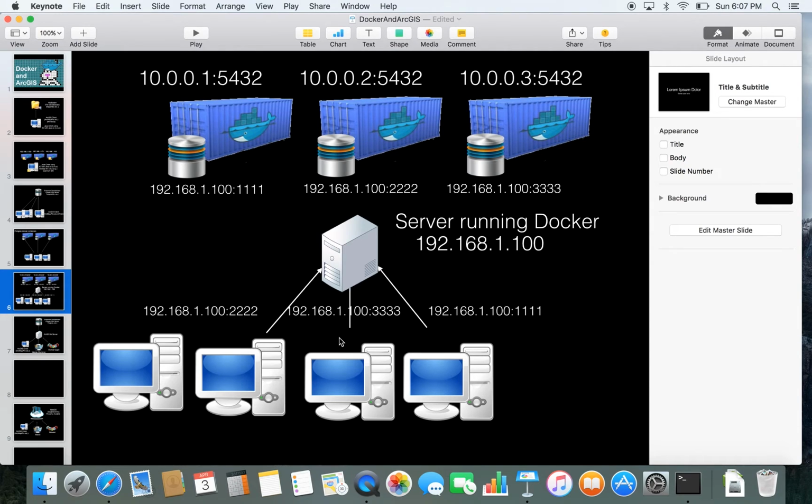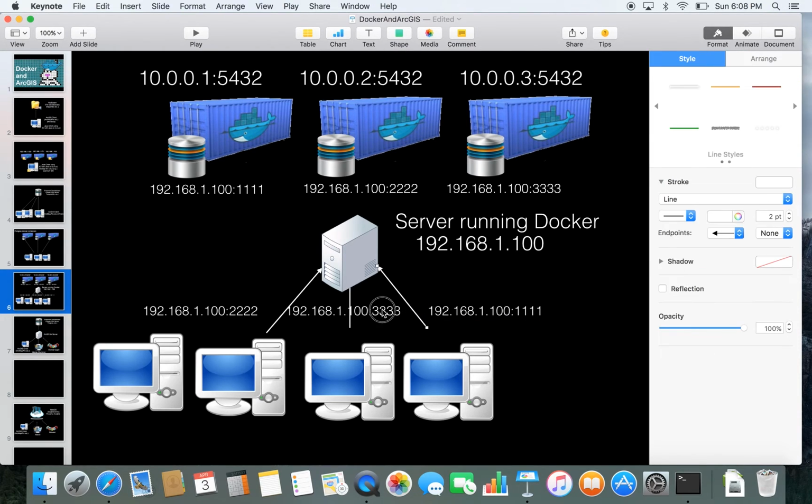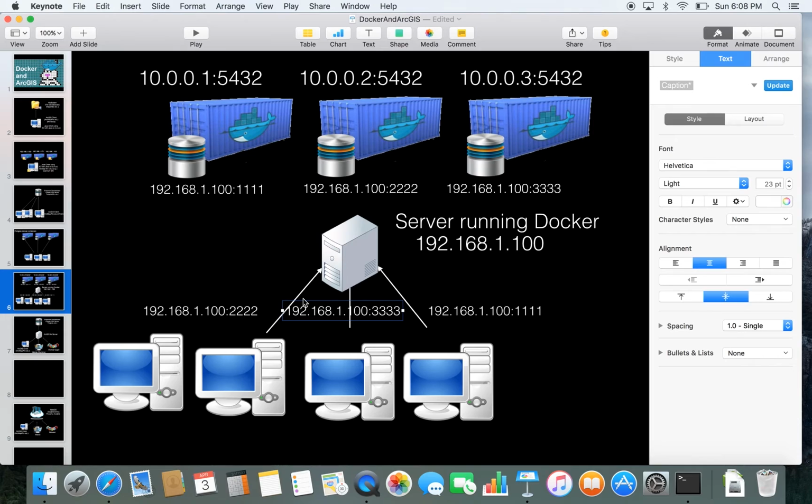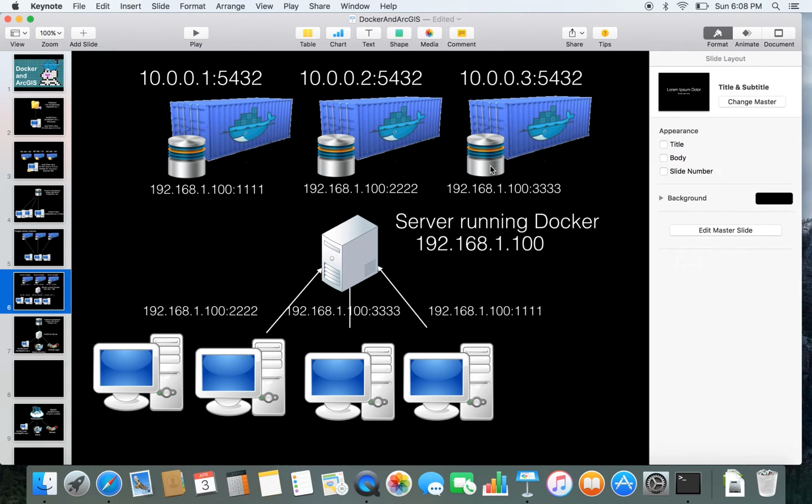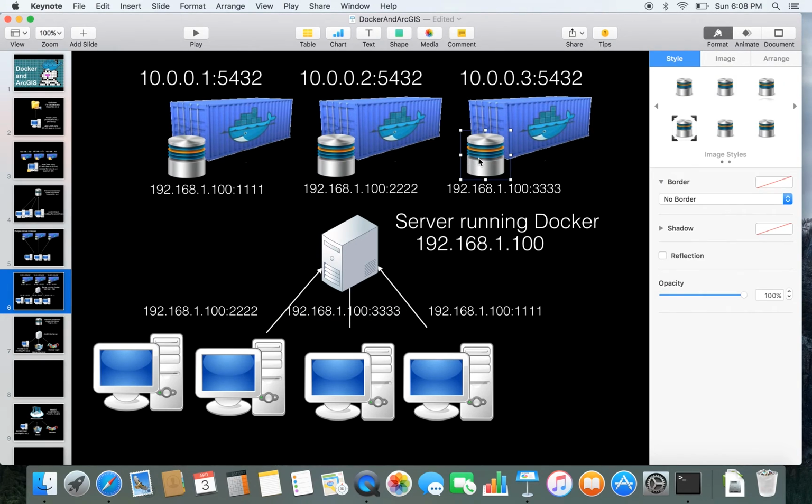So things like network load balancing come really handy here. You can add all these machines in a text file and have a program connect to each one of them randomly. So you establish some sort of, this is not even load balancing, this is round robin. So this is really good, right? So what we just made is a highly available setup out of our Postgres instances with ArcGIS, right? So this is cool.